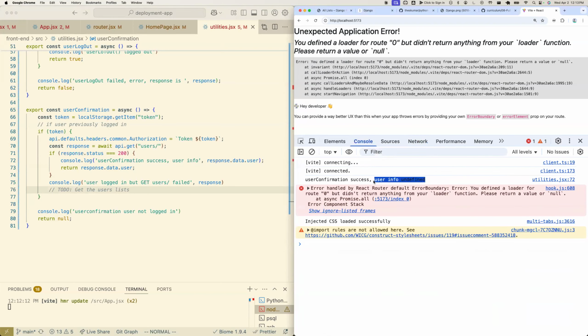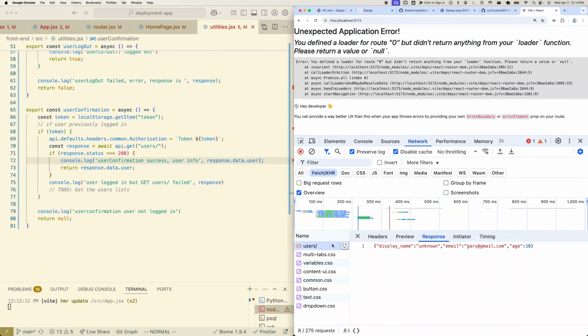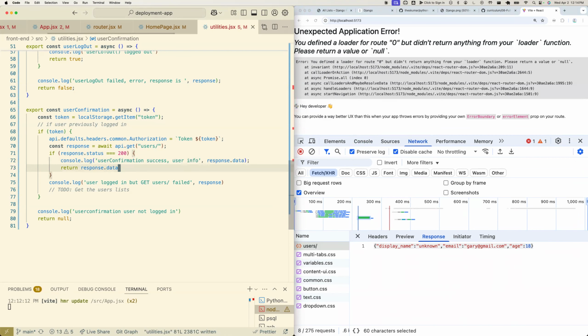We did get our user info, but I must have screwed up this response.data.user because it's undefined right here. So let's go to the network tab and let's look at the response. And the issue is this whole object is just on response.data, not dot user. So the fix should be pretty simple. The fix should just be that.